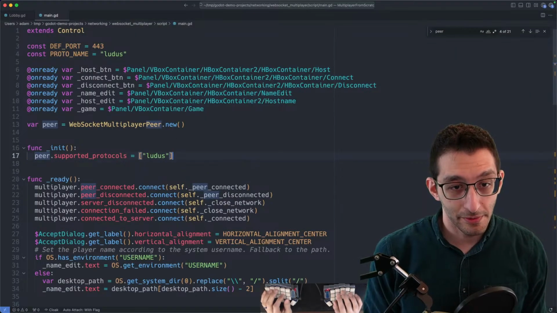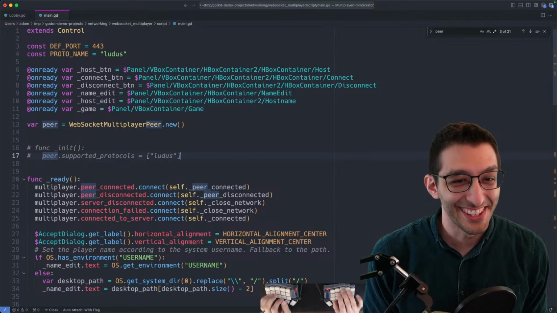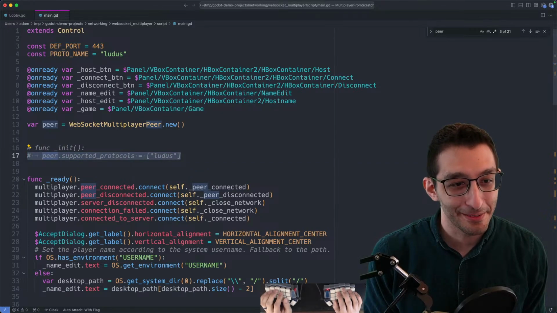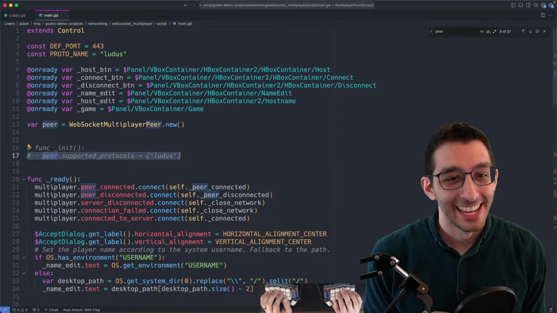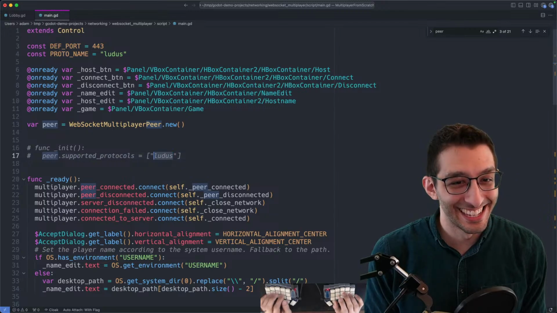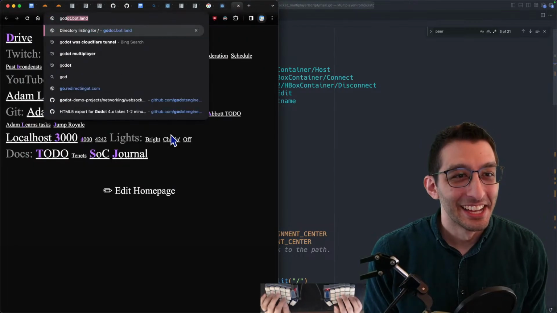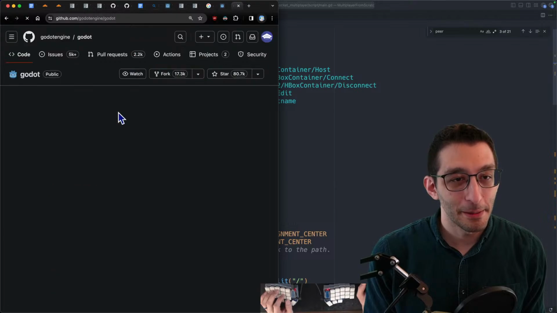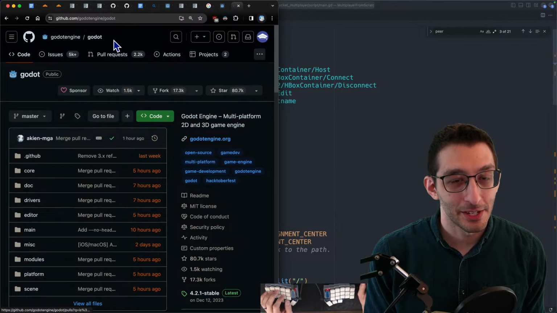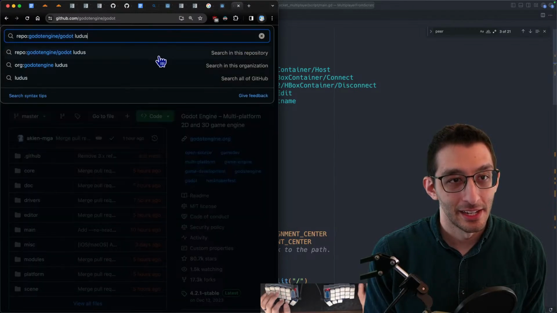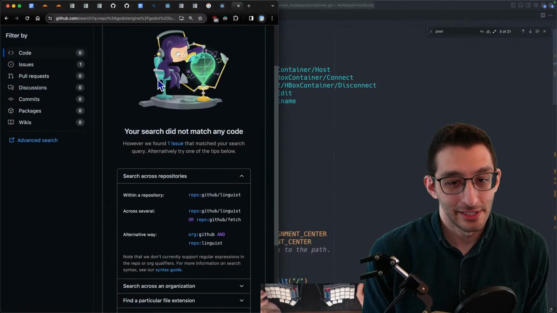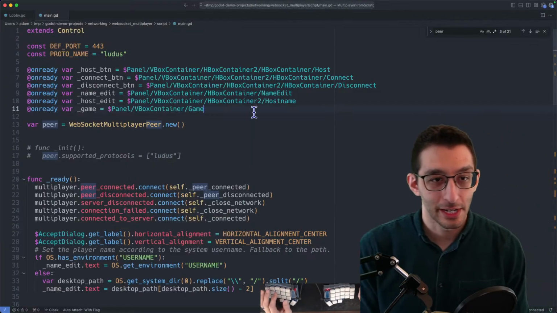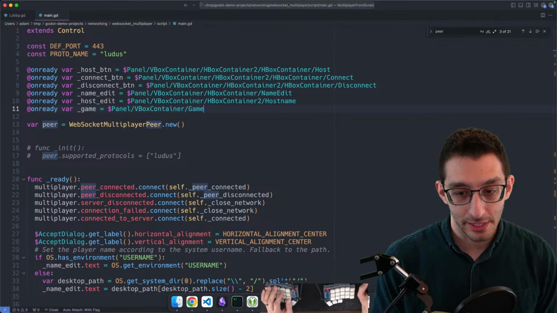All right, so what we've learned is nothing. I have no idea what this does or where this came from or how you're supposed to figure out what's even allowed. Can I search the Godot GitHub for this maybe? This might be something you're specifying to the operating system though, and Godot just passes it on. It just doesn't even show up. Okay, well, whatever. I don't care. I'm just going to delete this and we're going to see if it still works.